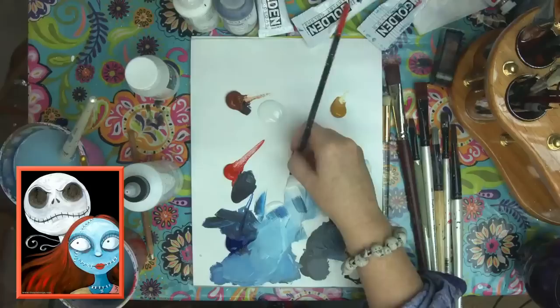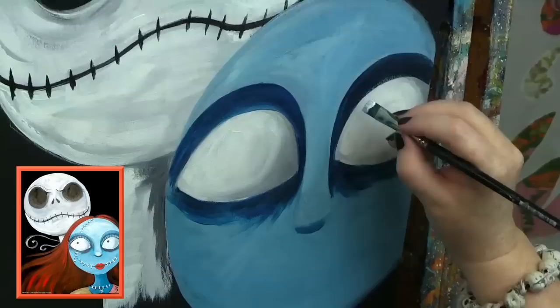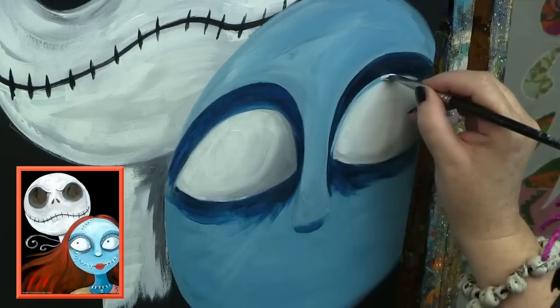No. I'm going to start adding highlight. So I don't rinse my brush. I just wipe it off and I pull out my white paint. And you'll notice by not rinsing it and just pulling it out like this, it tints it, and it helps create that perfect tinting and toning that I'm looking for. And I'm going to just come along the line of the eye. Those of you that do makeup are like, oh, she's lighting the lid. Yes, I am.